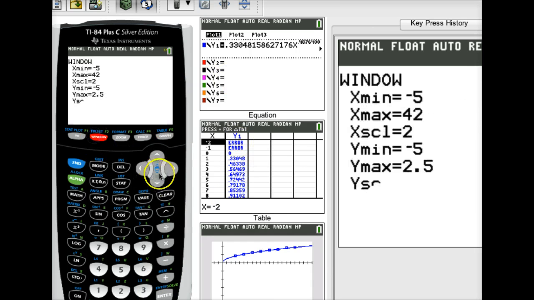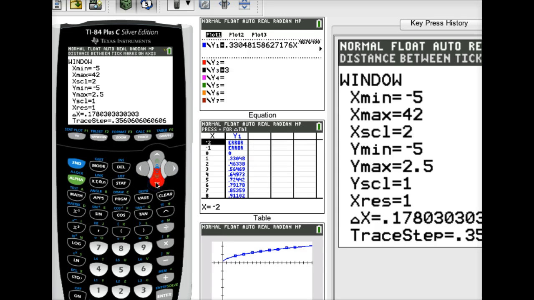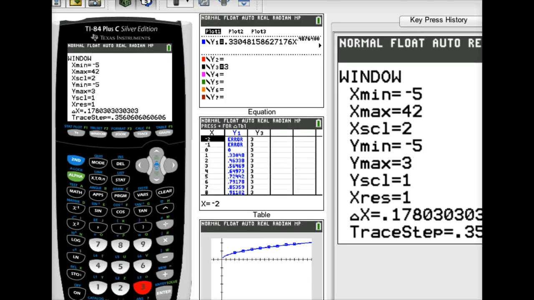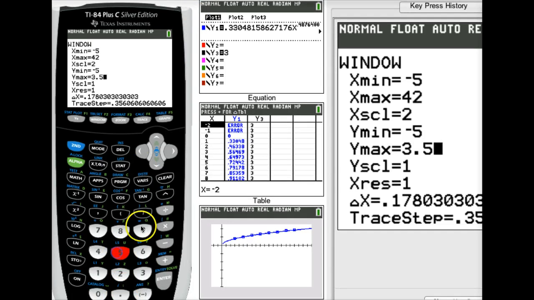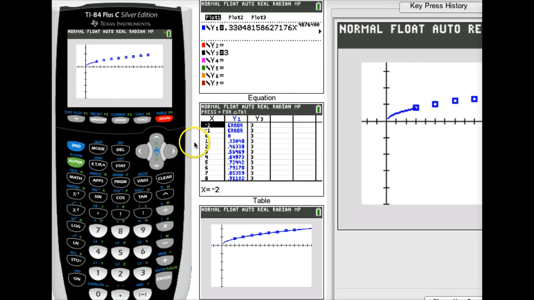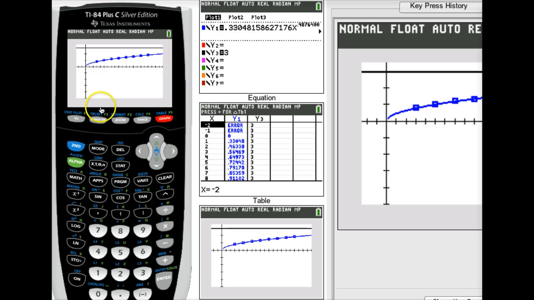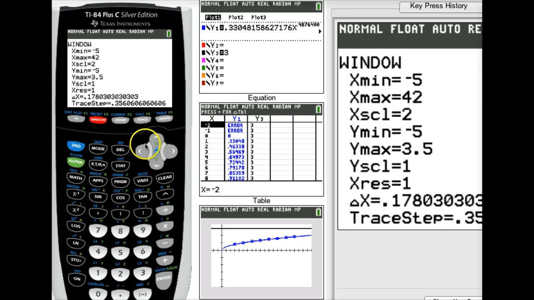And of course we can't see it because my window isn't big enough, so we go down and make sure, whoa, if I change that to 3.5. Well, 3 will be good enough probably, but I want it to be a little bigger, so we'll go to 3.5, and I graph it. Then I should be able to find the intersection point. Again, you have to do second trace intersect in order to find it. Now, even though I can see my 3, I cannot see the intersection, which, like from the homework before, it was trying to prepare you. That means that my window isn't big enough.